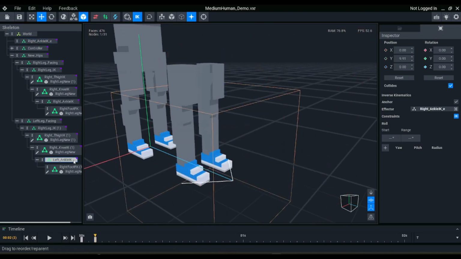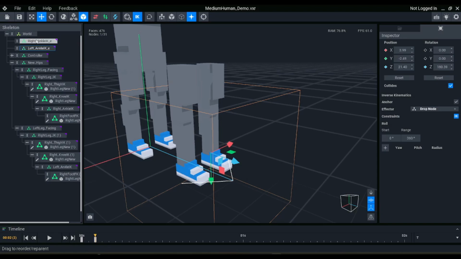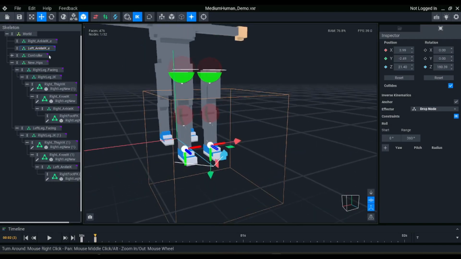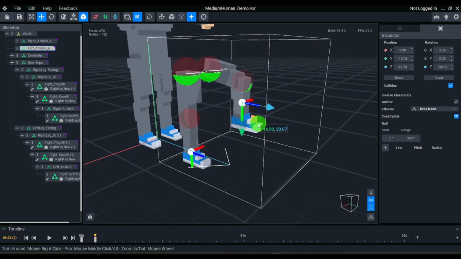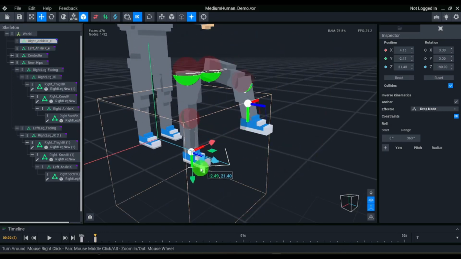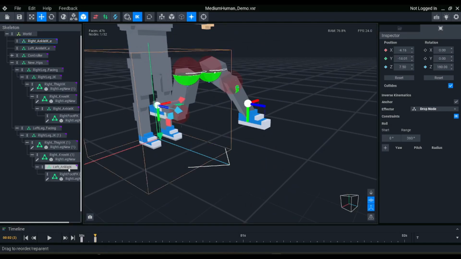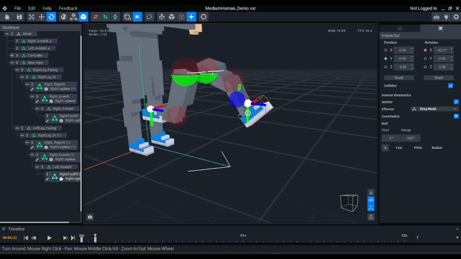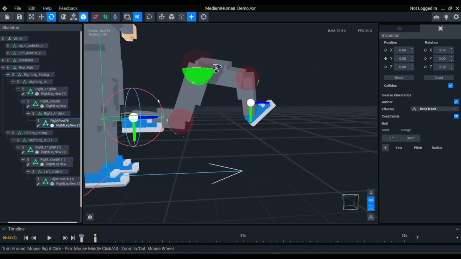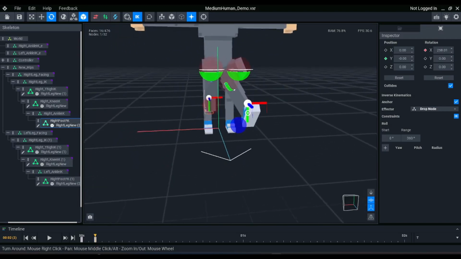So let's fix that. First off, I can just click the X button on the left leg, make sure I'm on the left ankle, click X, then click plus. And now I have two effectors. I've got the right ankle effector and the left ankle effector. Now when I turn on the IK, you can see neither leg moves. I can click the effector for the left leg, move it around. So now I can put one foot there and the other foot here. And because we've just copied the setup, I get all of the correct anchor naming and so on, so that the feet line up correctly.